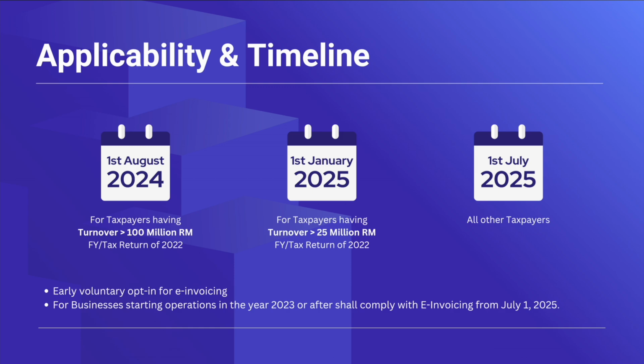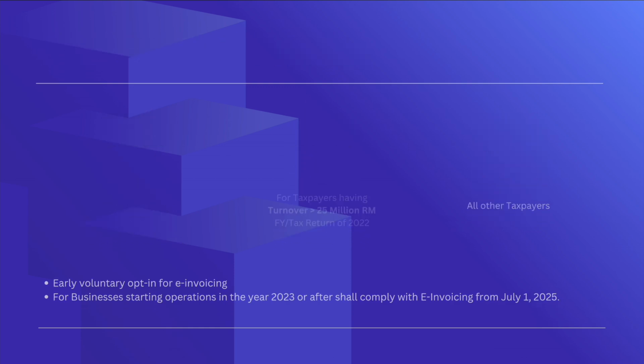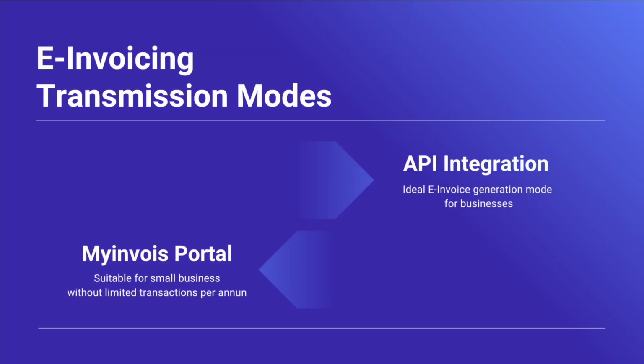So e-invoicing is applicable for you, but how can you submit your e-invoices to LHDN? There are primarily two modes in which you can submit your e-invoices. One is through API integration directly from your ERP to LHDN through a middleware, which is the recommended mode of submitting invoices for your business. And there is an option to directly upload your invoices to the MyInvois Portal, which is manual and is recommended only for small businesses without an ERP.